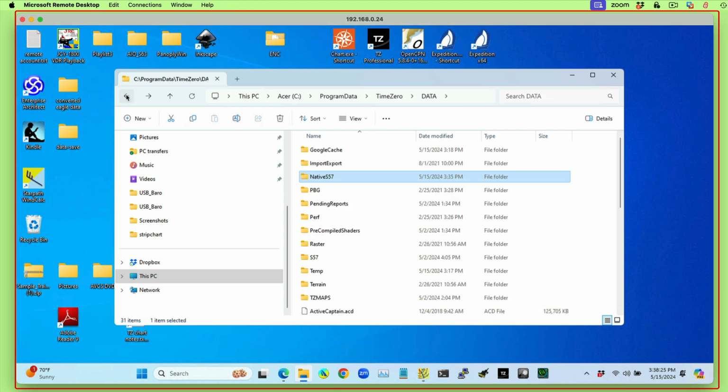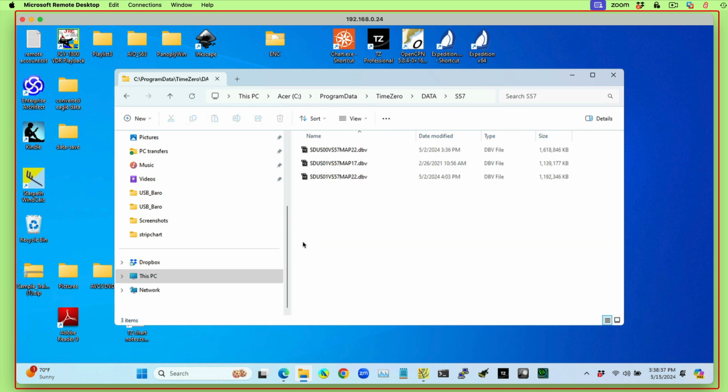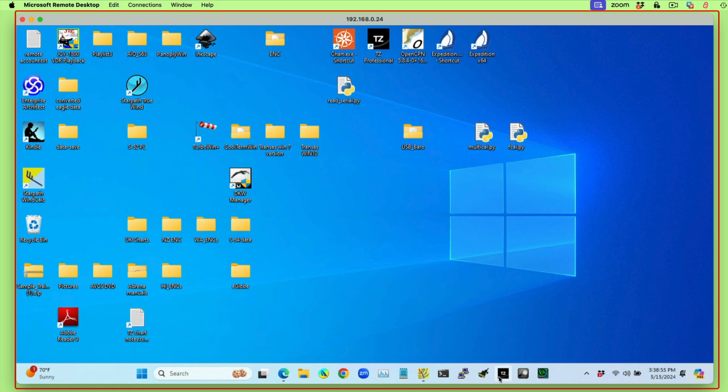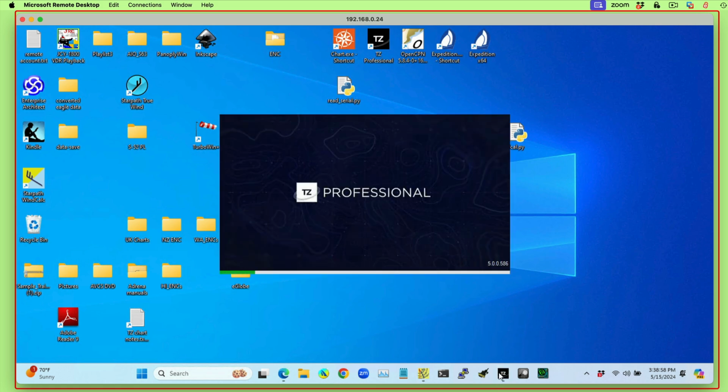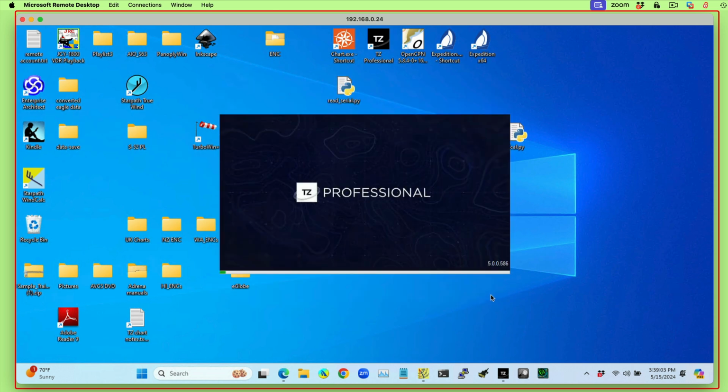Okay, so now back to where we are here. So carefully, I got this one, only this highlighted, and then you just delete it. Just delete that whole file out of there. That's gotten rid of all of them. Now we don't want to deal with this folder. These are commercial charts that you get from Time Zero, and they're annotated, they're enhanced in some way. Those we're not dealing with. It's native ENC. So when you come back and start the program again, it will just rebuild that file. So there you go. You'll see that after it rebuilds, that'll be there.